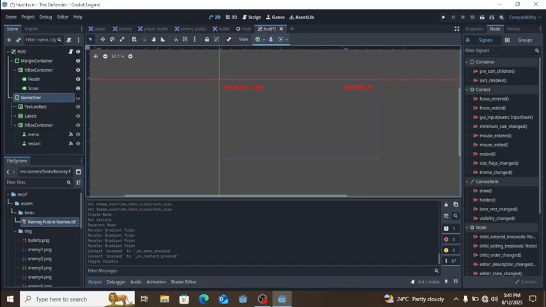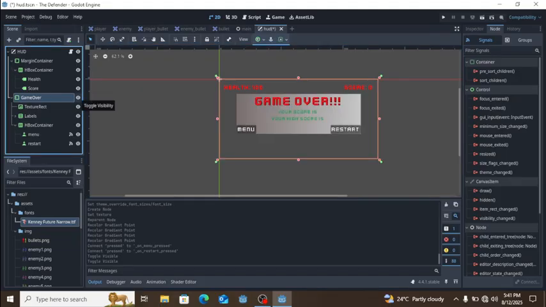Also, I think I've explained this, that if you disable the visibility property of a parent, it gets applied to all the children. So when we disable this visibility property of the game over, all the nodes inside it have their visibility also disabled.